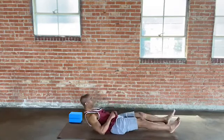Remember, use those elbows or the backs of your arms down into your mat to help you lift your hips up into the air. I'm going to make some adjustments with my own feet. I felt a little unstable there. There we go. Lifting hips.